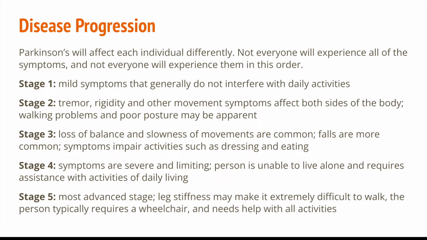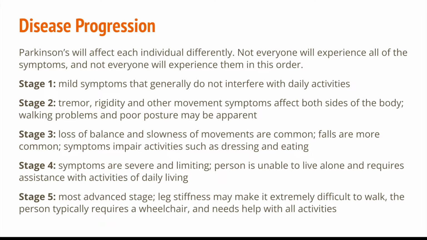Let's talk about Parkinson's disease progression. Keep in mind that Parkinson's will affect each individual differently. Not everyone will experience all of these symptoms, and not everyone will experience them in this particular order. Stage 1 of Parkinson's includes mild symptoms that generally do not interfere with daily activities. Stage 2 includes a tremor, rigidity, and other movement symptoms that affect both sides of the body. It also includes walking problems and poor posture.